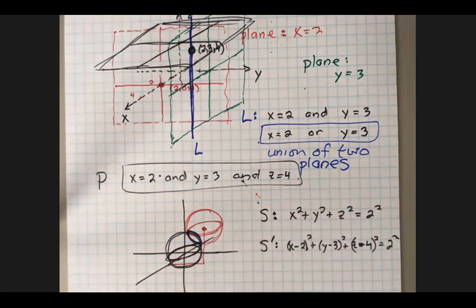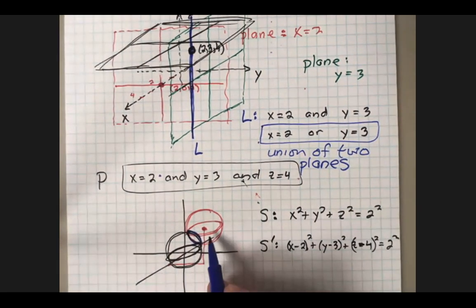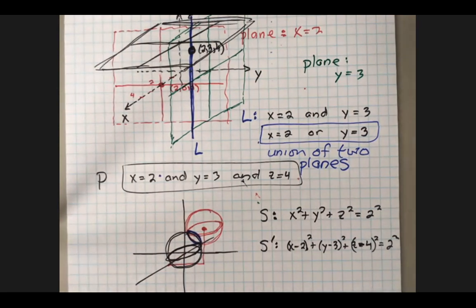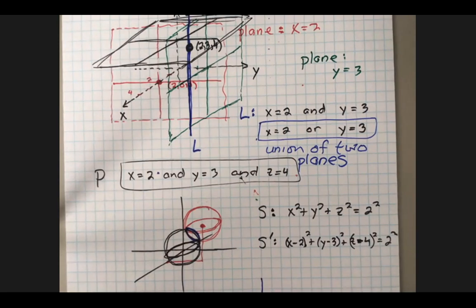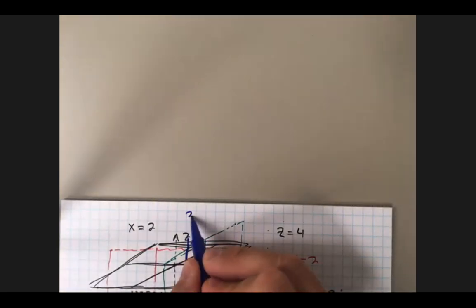And although that sounds obvious, that's not necessarily simple to demonstrate, right? But it's the only way those 2 spheres could interact. How can 2 spheres interact? They could be the same sphere. They could never touch. They could touch in a point, but if they touch more than a point and they're not the same, they actually have to touch in a circle. Okay, one more, and then we're going to take a break. I apologize for that. I probably, you're going to discover, have a bad habit of saying one more.